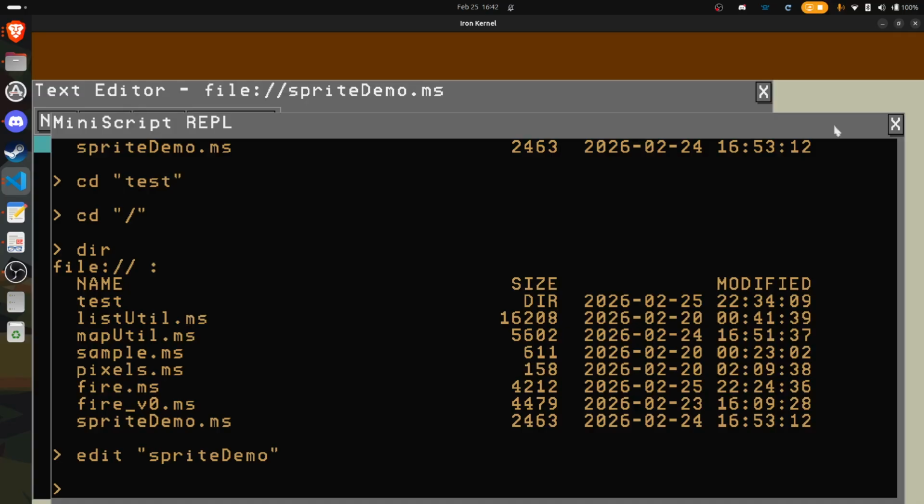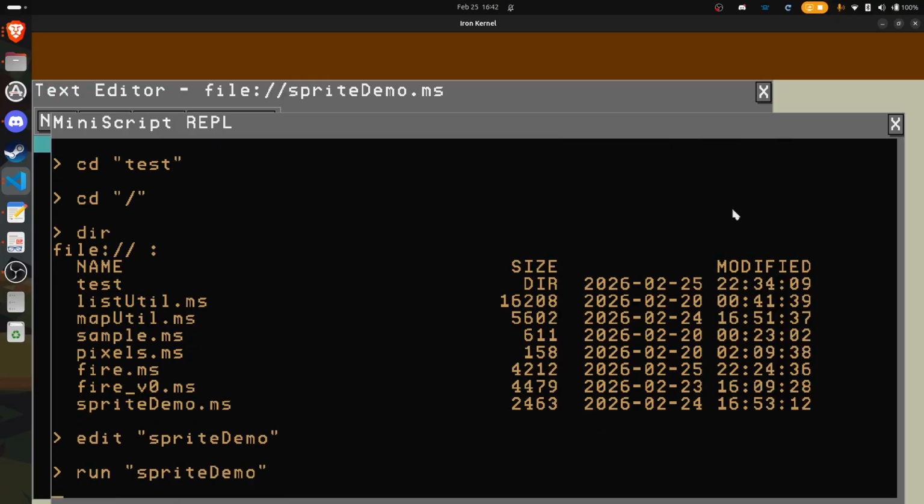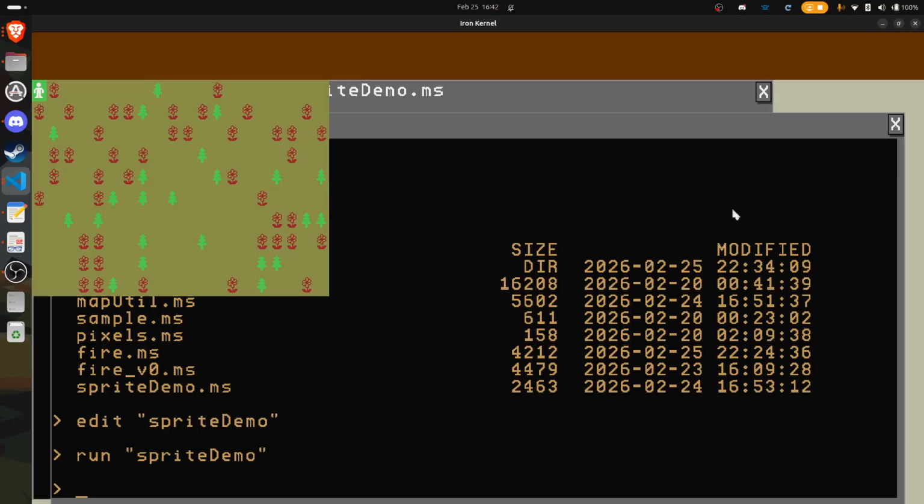I wonder if it still works. Run sprite demo. There you go. We have a simple little... Oh, right, it creates it, but I didn't run the main function, because that's where the event loop starts.